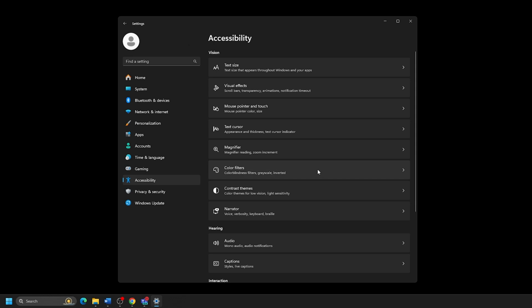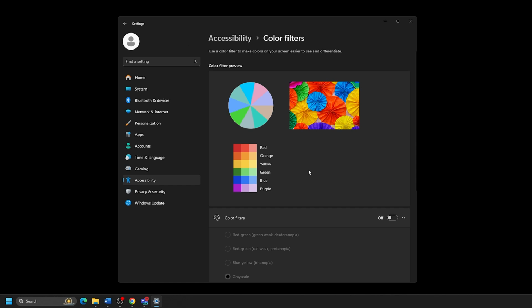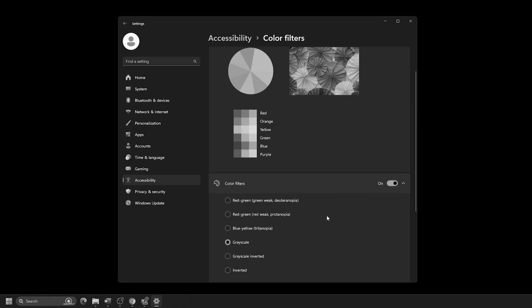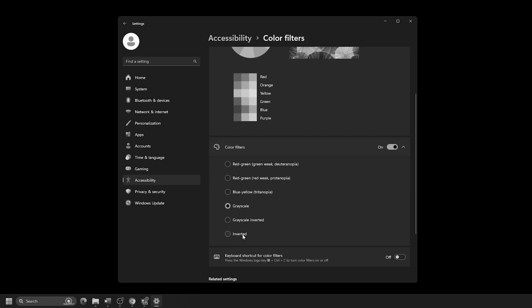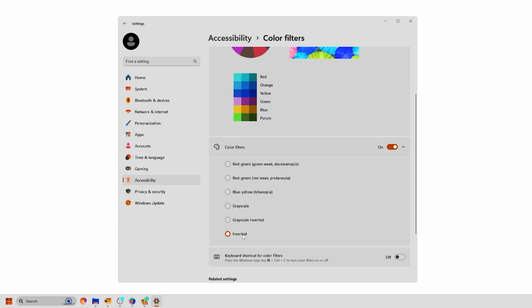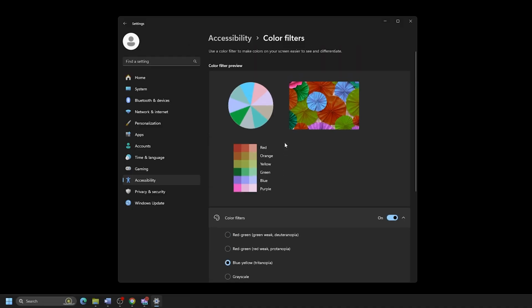Under the option for Turn on Color Filters, click on the slider next to Off to enable this. The options below for color filters will now be able to be selected. Select an option here to activate the specific filter, and you can use the color wheel that appears at the top of the screen to help determine the best filter option. These settings may be adjusted on or off between the options at any time. And that's all there is to it.